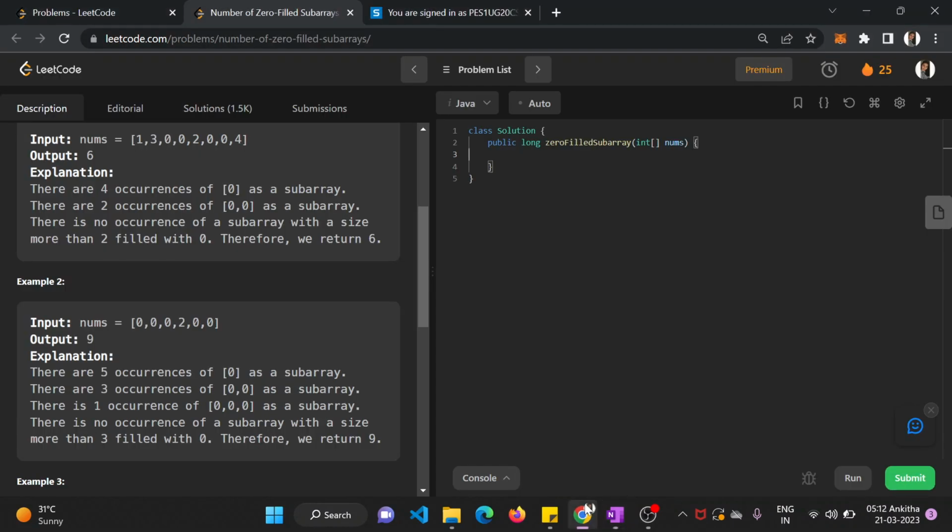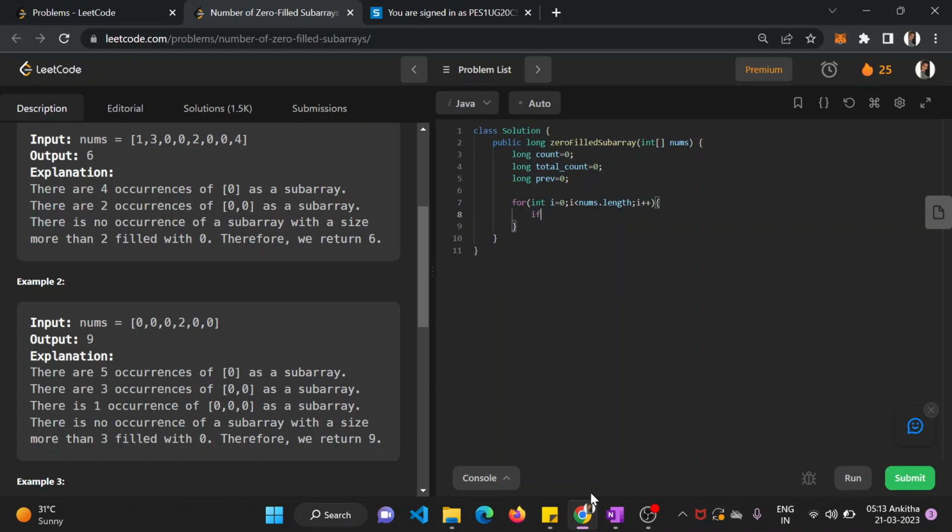Now we shall code this. You can see it's in long. So long count equal to 0, long total count equal to 0, then long previous equal to 0. Now it starts with the for loop: for int I equal to 0, I less than nums dot length, I plus plus.